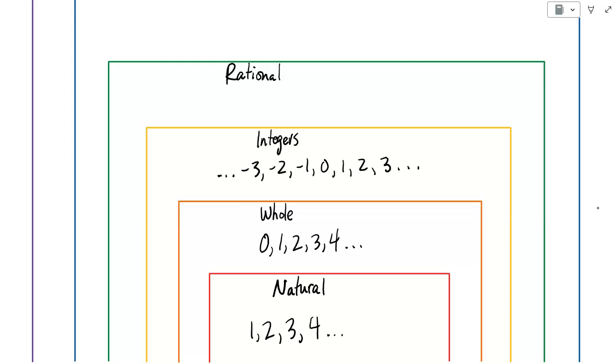So rational numbers: 1/2, it's a ratio, it's a fraction. It can be expressed as a fraction. 3.2, it's a decimal number. When it comes to the decimals, like I said a moment ago, they must repeat or they must terminate. In other words, they end. So if they go on forever, they must repeat in a pattern.